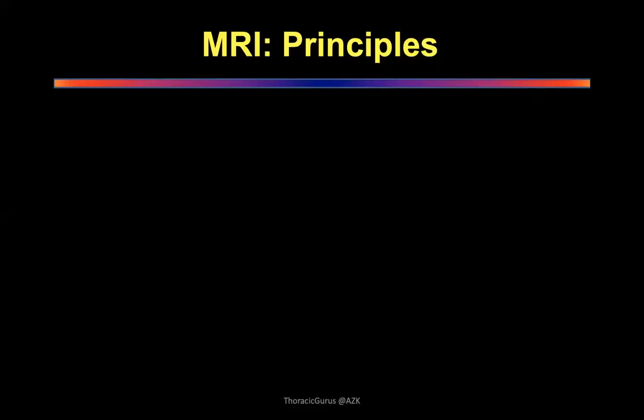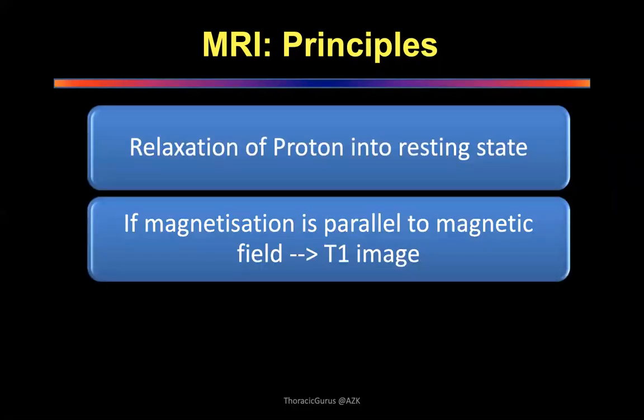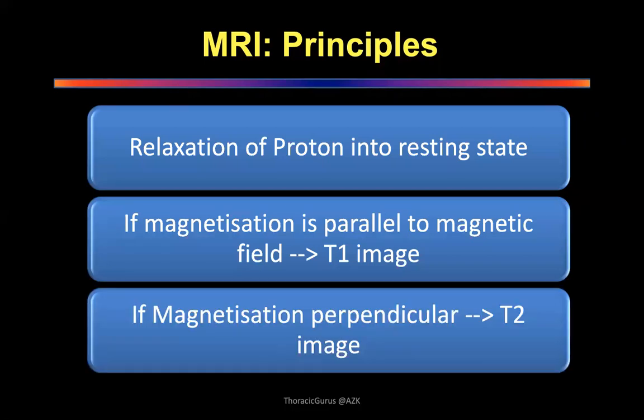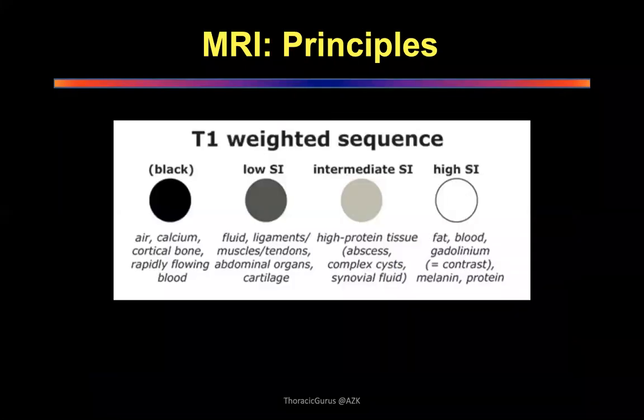Now there are two types of things that you've got to remember whenever you see MRI images. One is called a T1 image, and one is called a T2 image. Whenever the magnet is applied parallel to the H1, H plus ions, it forms a T1 image. And when it is applied perpendicular to that same H plus ion, it forms what is called the T2 image. Just very, very basics. We are not radiologists. We are not going to do an exam in radiology. I just want you to understand the basic concept of what is T1 and what is T2.